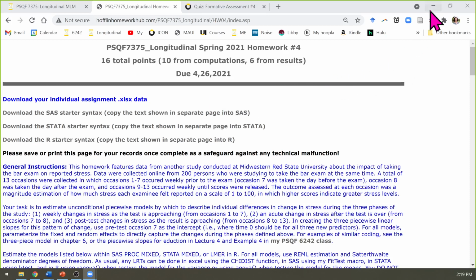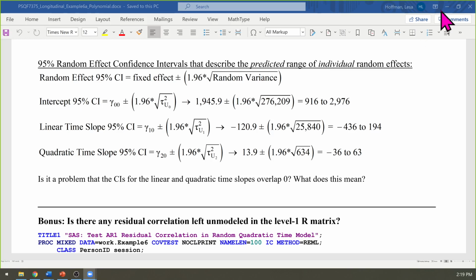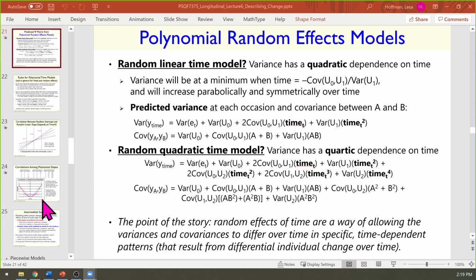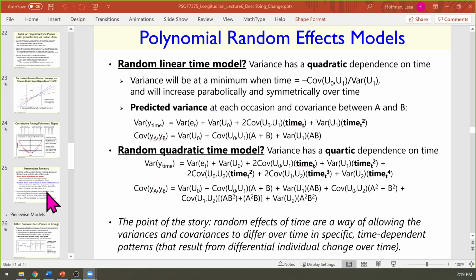All right. So then, put this away. If there's not any other questions about that stuff, are you ready to talk about piecewise models? Yay! So these are also known as linear splines. So if you've had my 6242, we did piecewise models in there, but you may have seen linear splines in regression, maybe? Does that term sound familiar? No? Okay, well, great. It's brand new stuff then. Excellent. I love it when that happens.